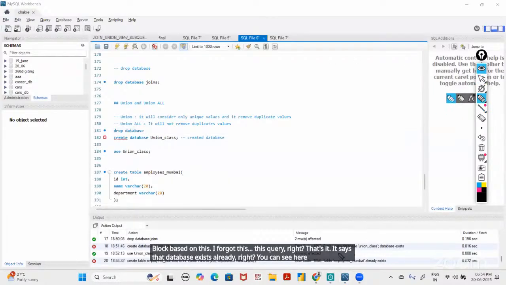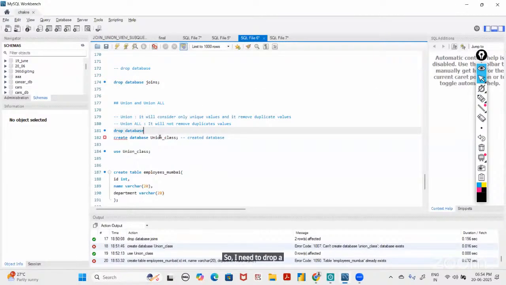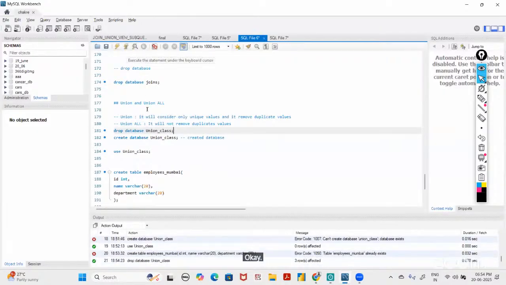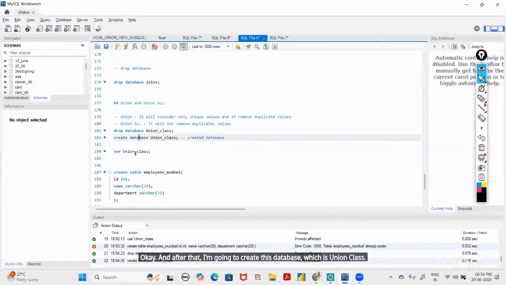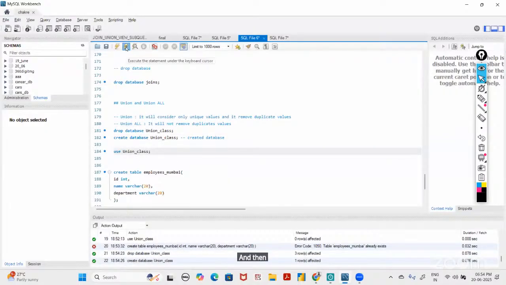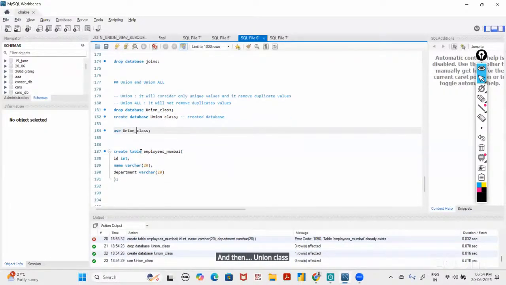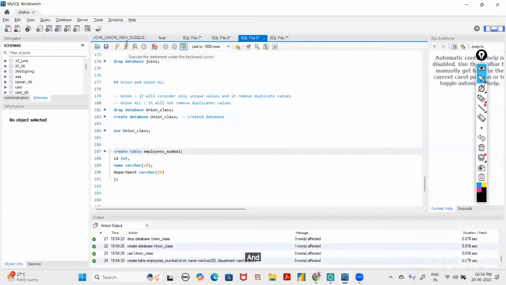I forgot to drop this, that's why it says the database exists already and gives me an error. So I need to drop the database union_class, and after that create the database union_class again and use it. Now I created this table.